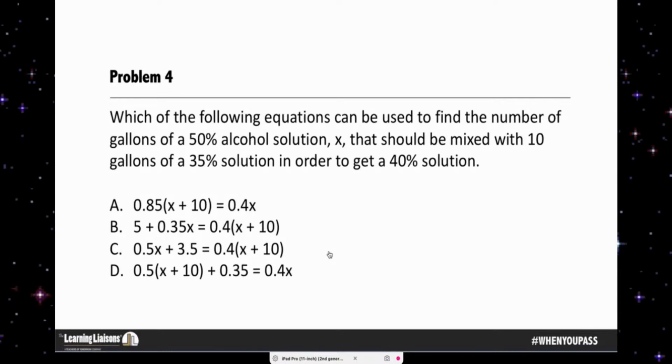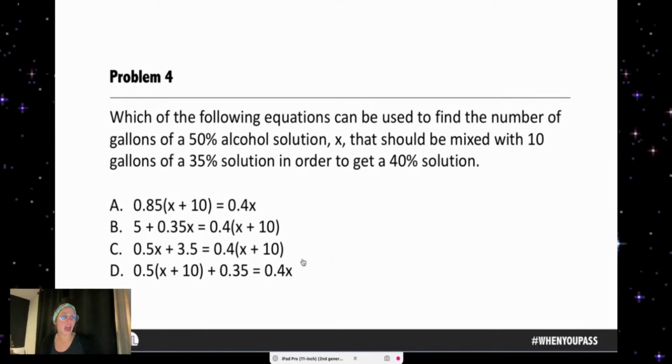This is such an interesting problem because it's not a common problem that we necessarily see every day. And so it just kind of makes us all think, that's interesting. So let's go ahead and solve it.